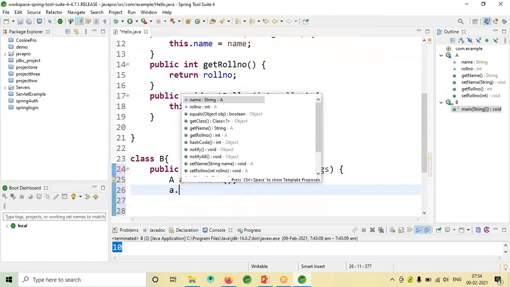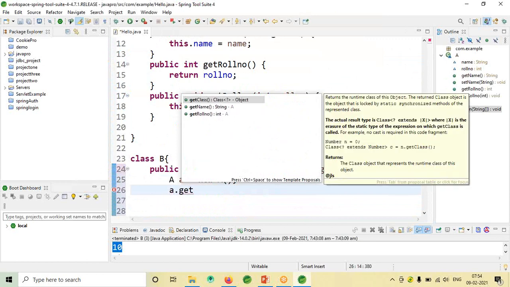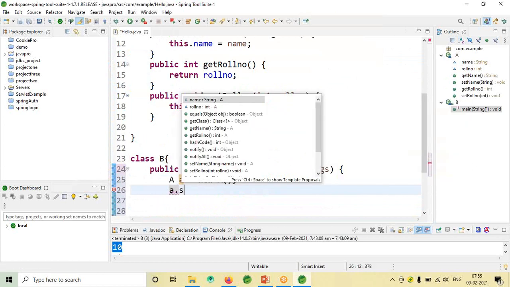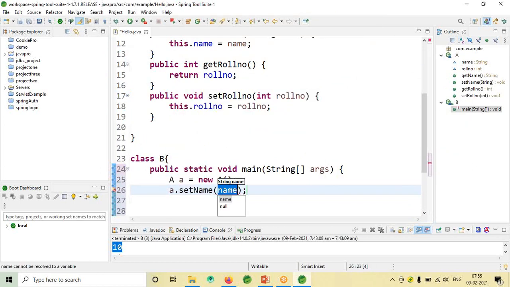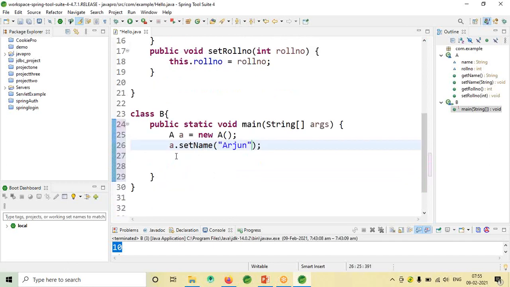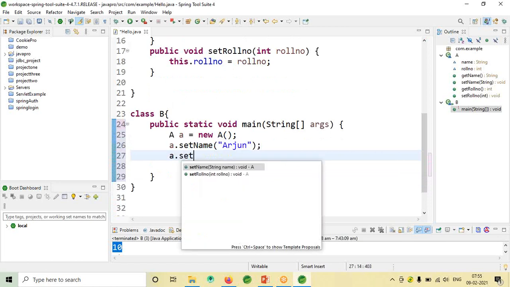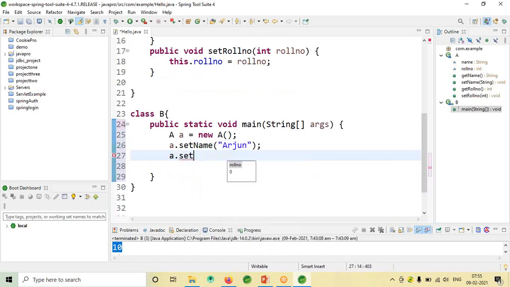See, when I use a dot, first I will set something. a dot setName, I will set some name, Arjun. Now a dot setRollNumber, here I will put 111, something like this.